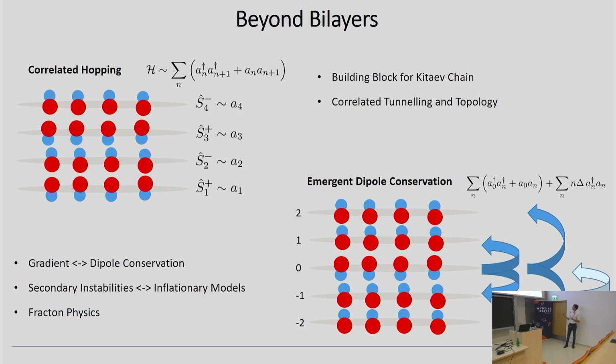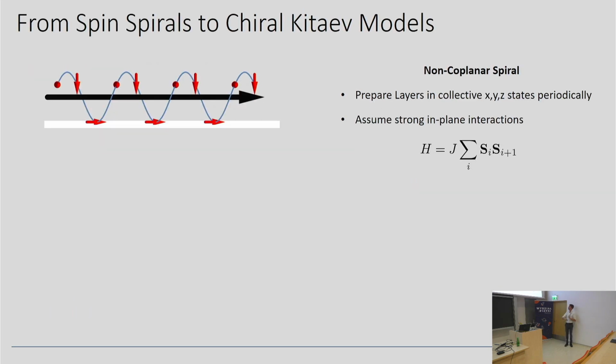The other thing is that, if you look at the physics in these states, there are also emergent dipole conservation laws. So there is mediated physics, fracton physics, which might be a bit more speculative and harder. So I'm going to do the first thing, which is easier. Let's look at a nice quadratic hopping Hamiltonian only. Can I do something interesting there?